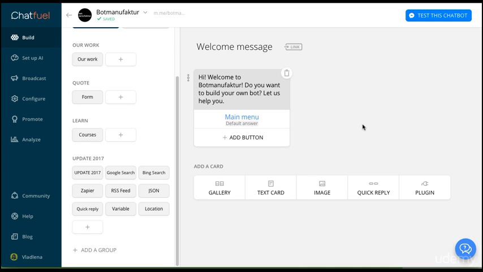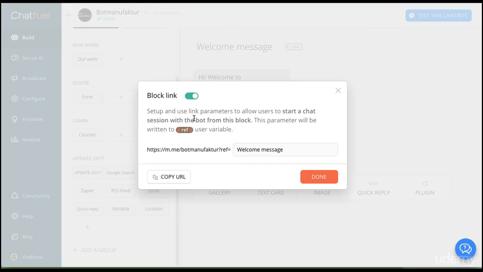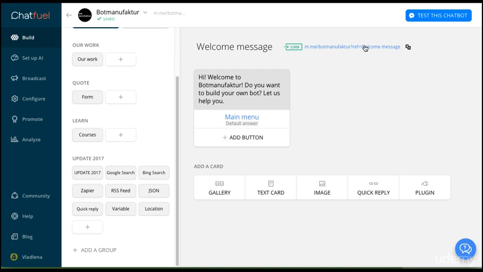What has changed is that now you can add a link to your blog, and this link basically you can enable it here. And you can give your users this specific link, and this link is going to lead to this blog. So basically, if you want people to give access to a specific part of your chatbot, if you want to send them to a specific part, that's how you can do it.